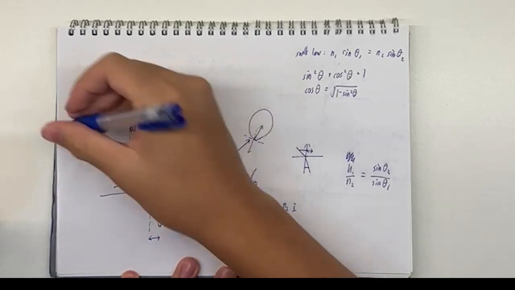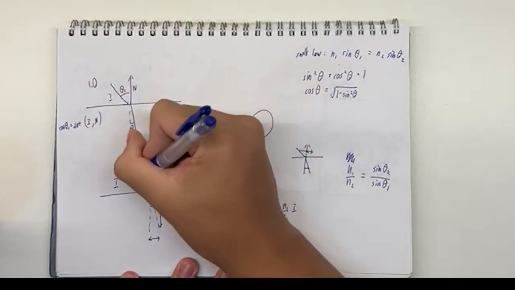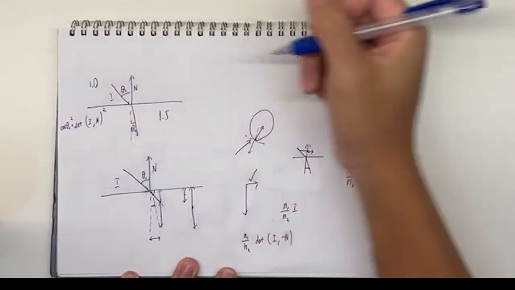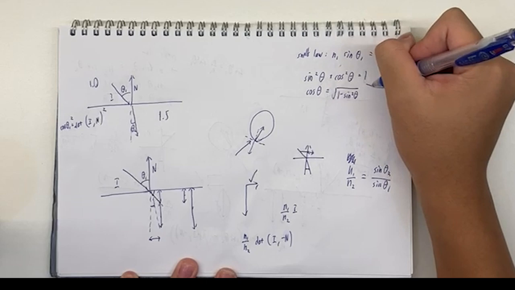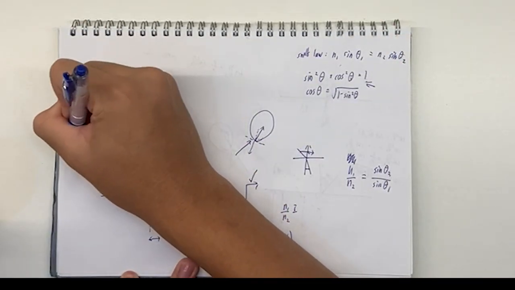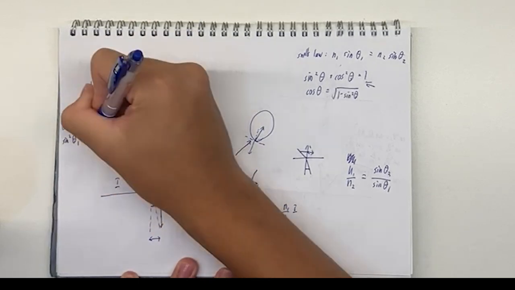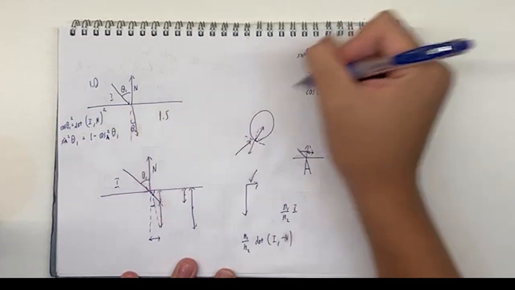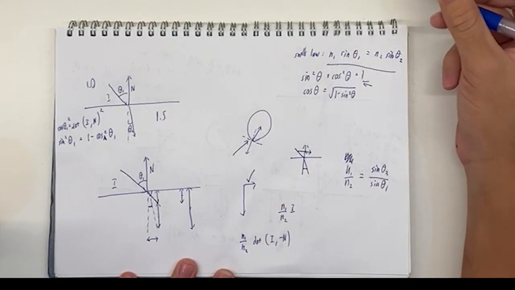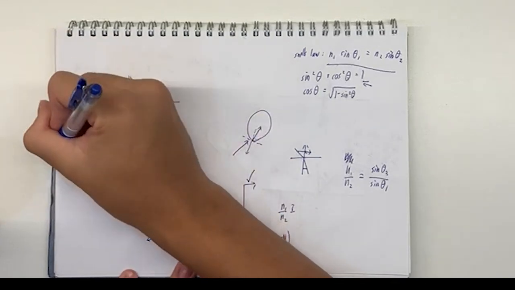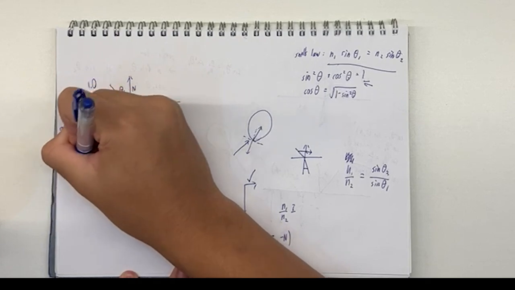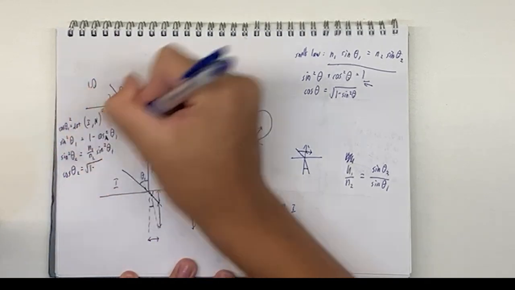And that's really simple again. Cosine of theta 1 is equal to the dot of I and n. The first thing I'm going to do is just square both sides, because as you can see here, this works with squares. So now to get the sine squared of theta 1, we would basically just do this. Now that we have the sine squared of theta 1, we can use Snell's law over here to convert this into the sine squared of theta 2. And now that we have the sine squared of theta 2, we can convert it to cosine really easily by just doing this, which is this formula.